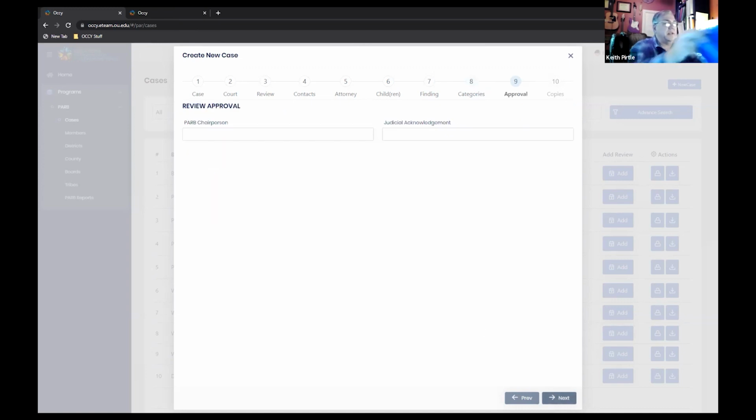In the PARB database training manual, there is in the back a list of the recommendation categories that you can read. So let's look at parental visitation.